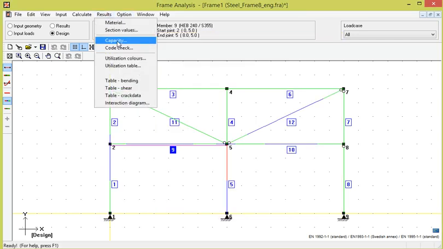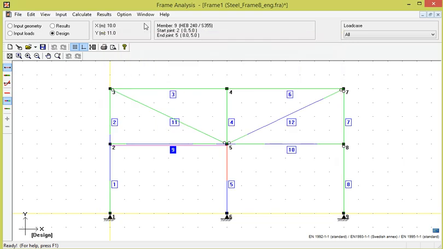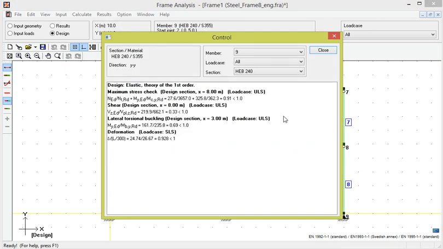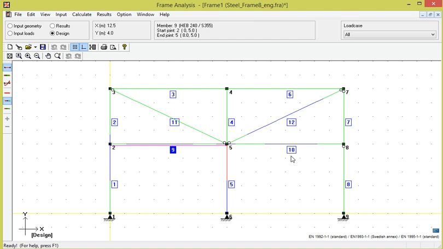In the capacity window, we can see that the lateral torsional buckling factor increased from 0.59 to 0.65, and in the code check window it can be seen that the lateral torsional buckling capacity is clearly below 1.0. It is not only the capacity that has increased. Because the bottom flange is supported, it is now the span moment, producing compression at the top flange, that is used in the check instead of the larger support moment. We also see that the change to a HEB 240 made the capacity sufficient also for member 10, where the capacity earlier was inadequate.